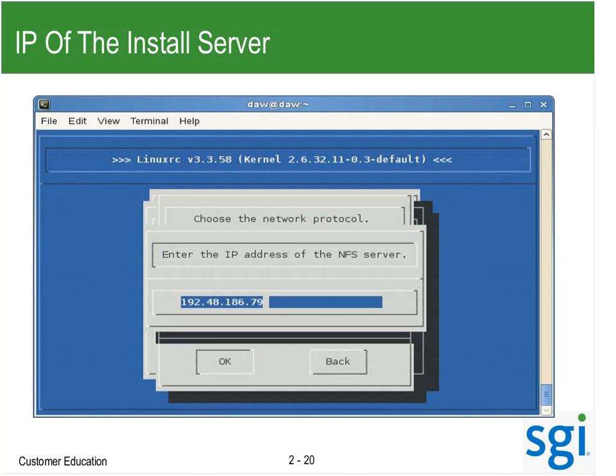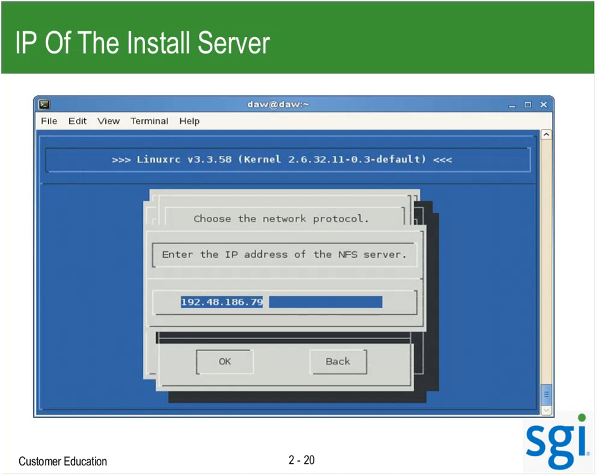So at this point, we've already got a kernel and an initrd from the DMZ server, but now we have to point to our installation source. And again, all these IP addresses are in the notes underneath. Over the weekend, the PDFs that were generated were slide-only with notes at the very end. So I had to regenerate them so that the notes are underneath and synchronized with the screenshots.